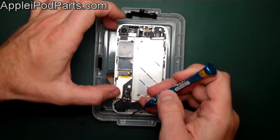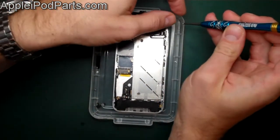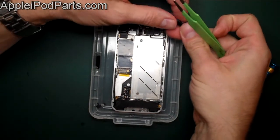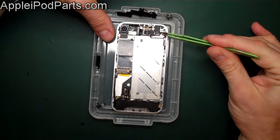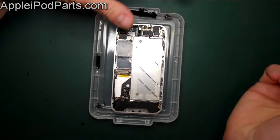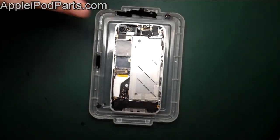Next we remove the little vibration module. You can actually do this without removing the bracket or battery — quite handy. There are two very different size screws: one very long, one very short. They both lift out, and then with a little pair of tweezers you remove the vibration module. Note: there's a little bit of clear sticky tape on the inside near the headphone jack — if it comes away it can stop the vibrating head from moving, so you can snip it off. Also, make sure to centralize the module properly, as if it's tipped to one side the vibration head can hit the plastic and won't rotate.